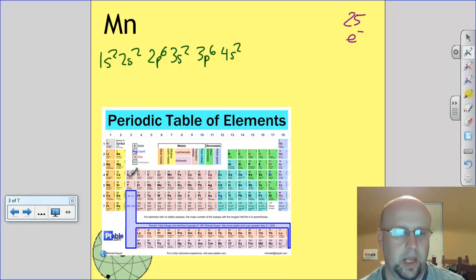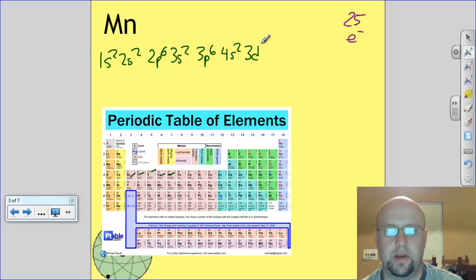okay, and I'm getting close here, so remember this is 3D. It's not 4D, it's 3D. D's are always one lower than the S. And then manganese is in that row, and how many over is it? It's 1, 2, 3, 4, 5. So 3D, 5. And then we go back and count. So 2 plus 2 is 4, plus 6 is 10, 12, 18, 20, 25, and so I've got it.